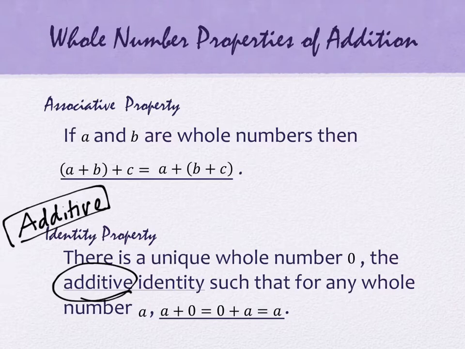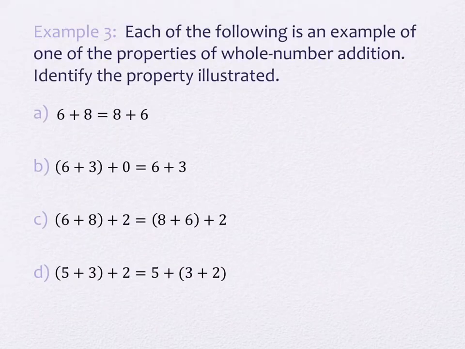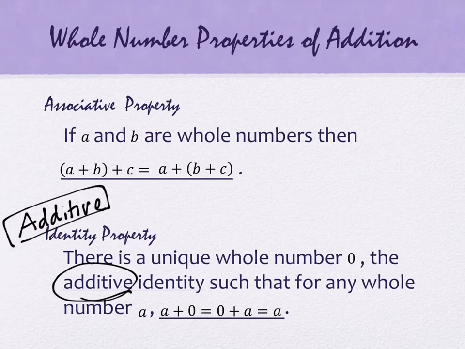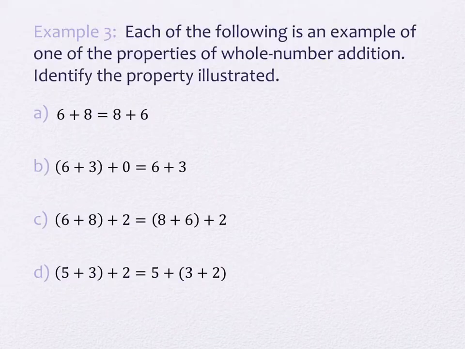Okay, so I'm going to finish up with example 3, and then you guys are going to get into groups. So example 3 asks us to identify which property is being used. Did I go too fast? Yeah. Sorry. All right, so taking a look, we're identifying which of those 4 properties we see used on each of these examples. What property do you see used on part A?